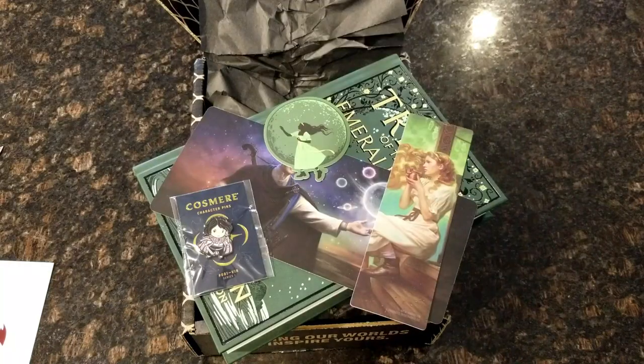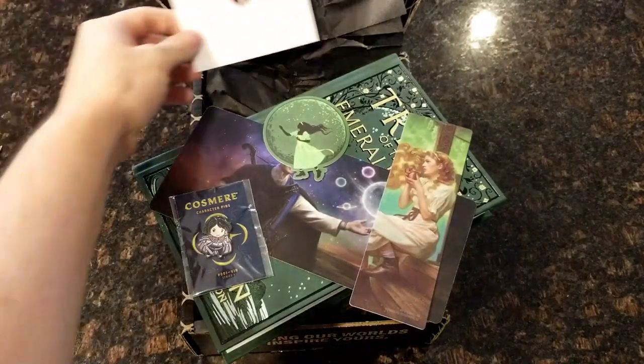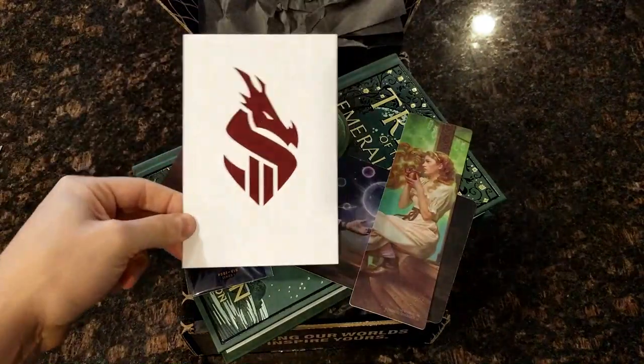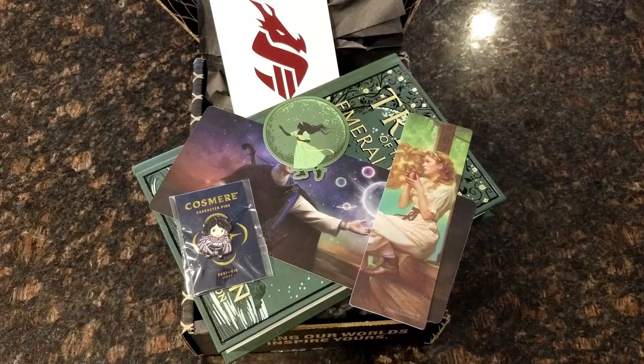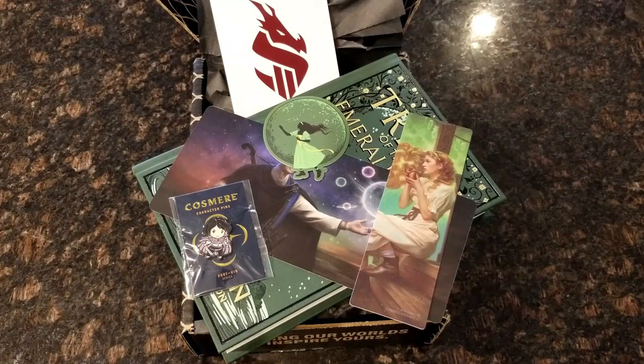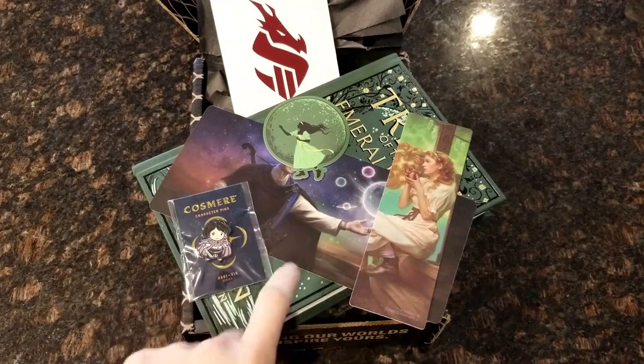All right, I will. So yeah, this is everything that came in the box. What do you think — worth the buy-in? For me? Yeah. As the one who spent the money, I'm pretty cool with this. I think the book is really high quality, I like the bookmark, I really love pins so I like the Vin pin. And I can't wait to just read the book. I've had the e-book for a while but I don't really like e-books, so I'm finally going to crack open the physical copy and catch up. Thank you for spending some time with me today — time to get to reading.